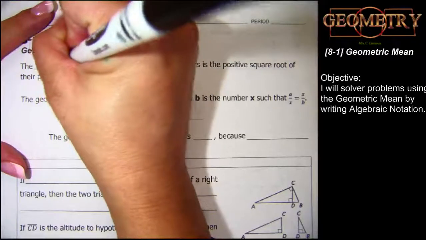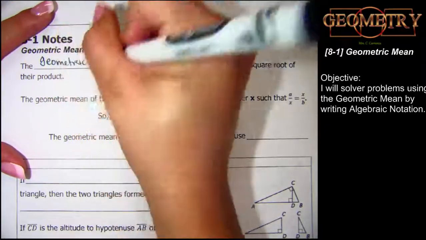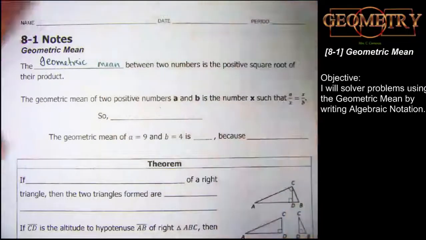It is slightly different. To calculate the geometric mean, you will not add up a bunch of stuff and then divide by however many things that you had. What you are going to do is take the positive square root of the product of whatever you get when you multiply two numbers together. You take the square root of that, the positive square root.